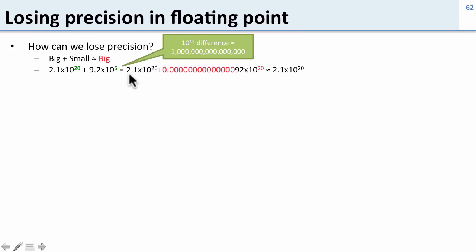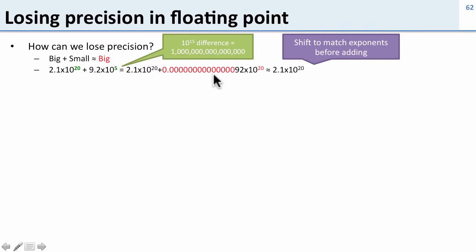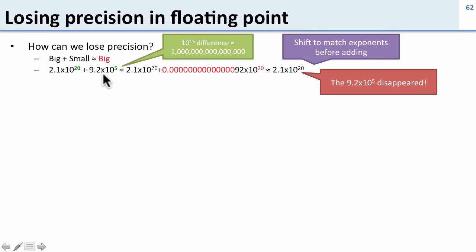Enormously bigger number. So in order to do this addition, we need to get the exponents to match. So we put all these zeros in front of this value, and now we're going to add 2.1 to 0.0000000000092. Well, we add those together and the answer is 2.1 because we don't have enough bits to represent all of this. So we just added a big and a small number, and the result we got back was exactly the big number. So this is because we did this shift and we didn't have enough bits to keep track of all the data. So that 9.2 times 10 to the 5th that we were adding in just disappeared from the result because it was so much smaller than the big number. This is the problem. We can't have a floating point number that represents both really big numbers and really small numbers at the same time.